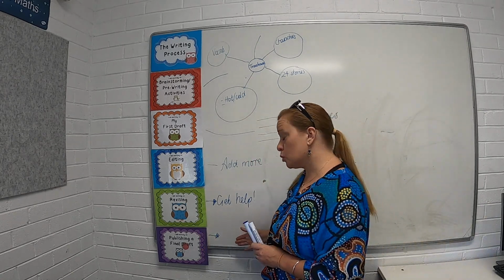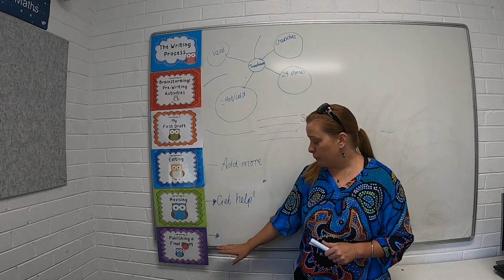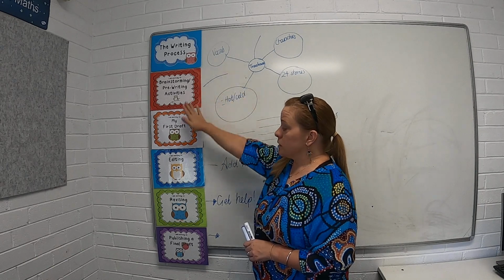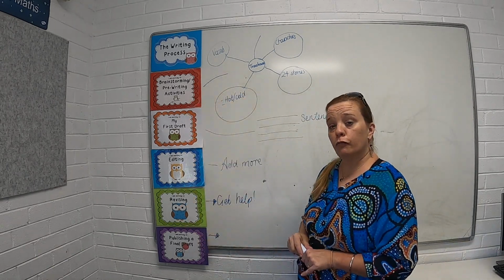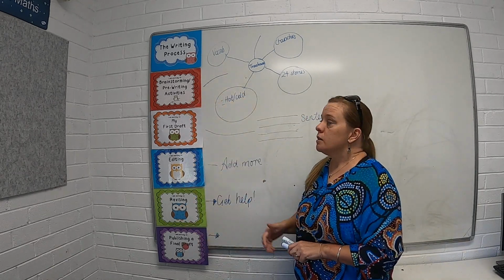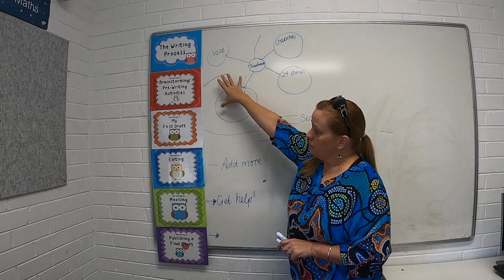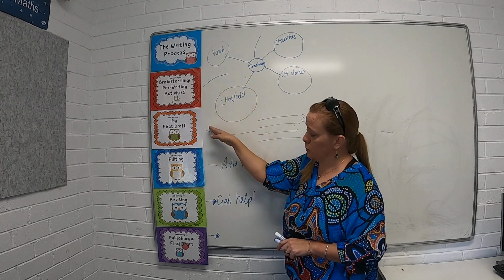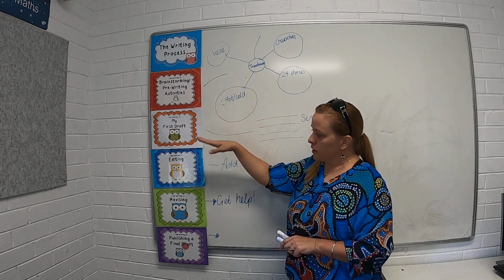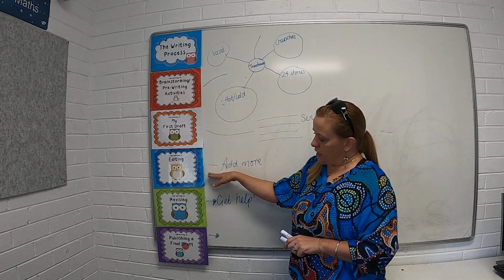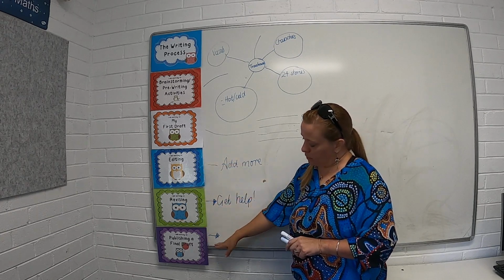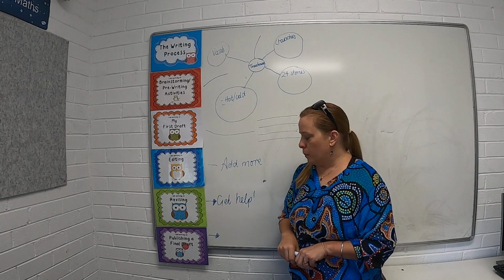Now this can be typed or it can be handwritten. And then I would expect it to be illustrated as well. So we expect the writing process should take you from home about 1 week. So on Monday, do your pre-writing activities and brainstorming and your draft. Then Tuesday editing, Wednesday revising, Thursday, Friday publishing.